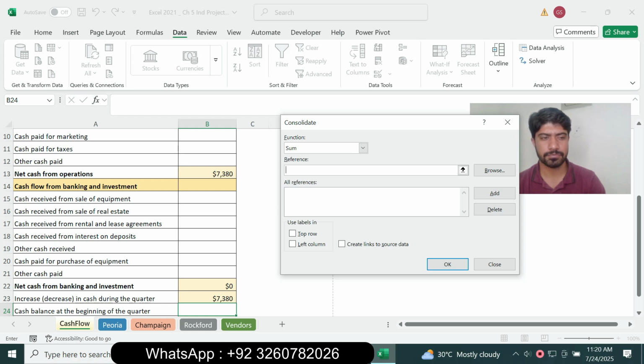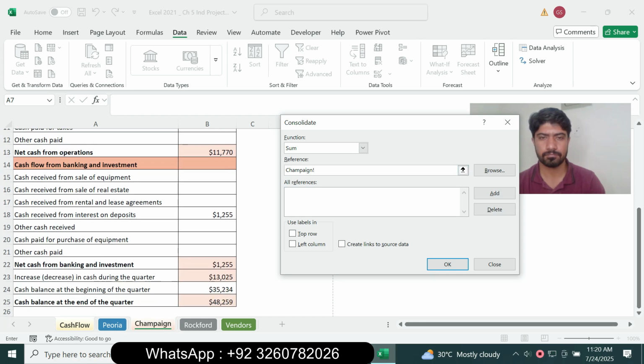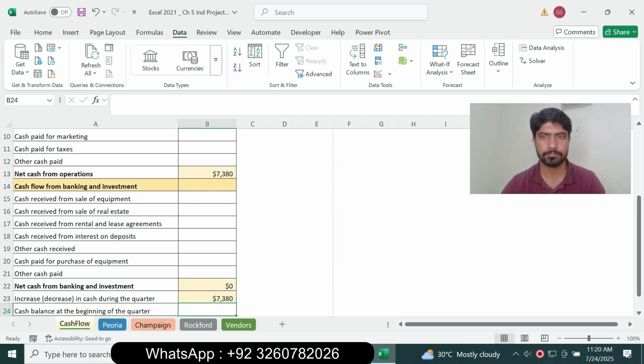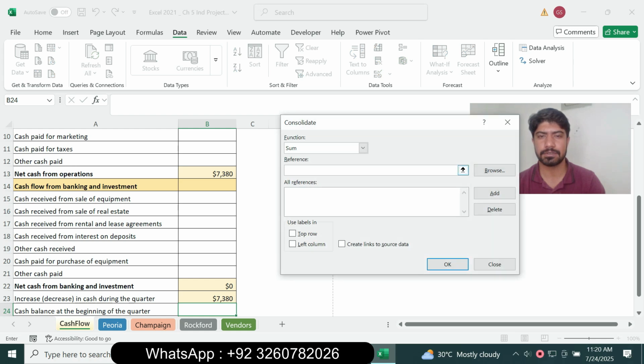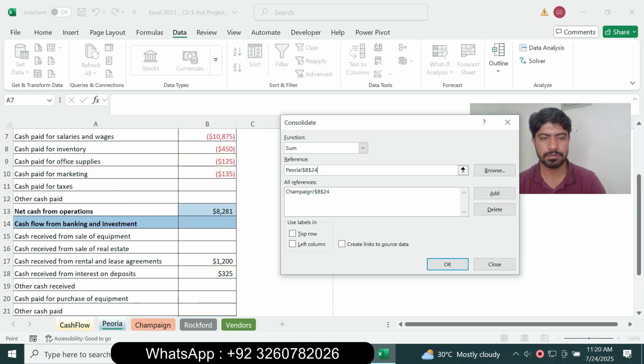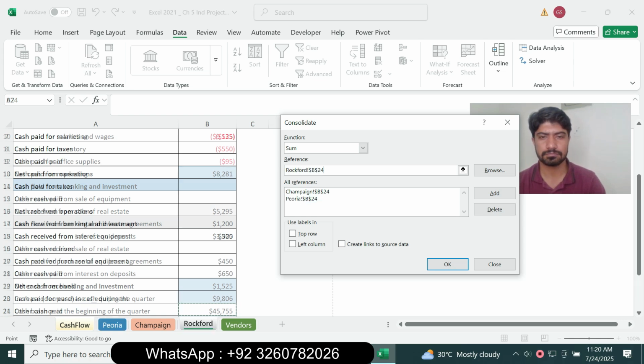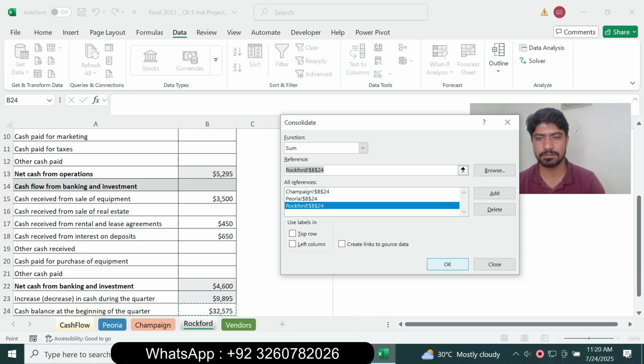And next, for B24, add the Campaign worksheet in cell B24 and click Add, and next the Bureau worksheet and click Add, and last the Rockford, click Add and click OK.